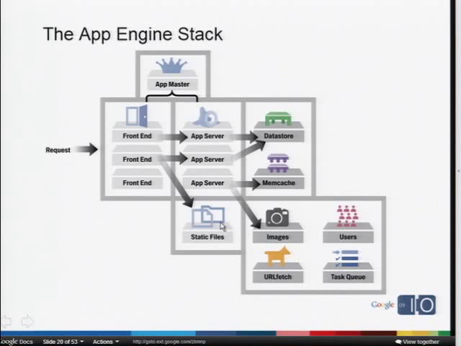So this brings us back to the App Engine stack. Again, we have the front ends on the left side. They're basically App Engine's reverse proxies. They do application-level routing and load balancing. In the middle, we have our app servers and our static file serving infrastructure, which are responsible for serving those respective parts of an application. And on the right side, we have our data store built on BigTable, Memcache, which is something many of you may be familiar with. And on the bottom, we have some other APIs that your application may make use of.